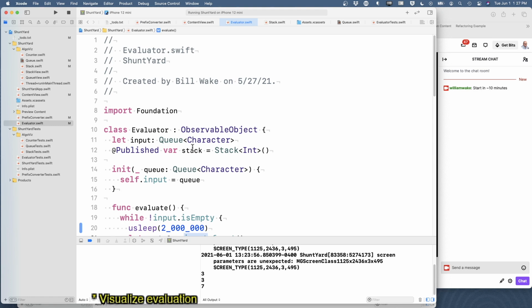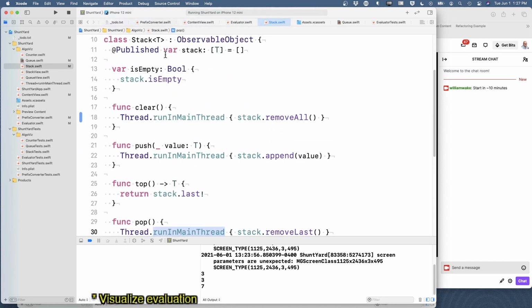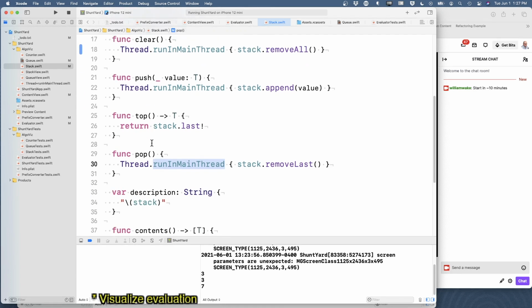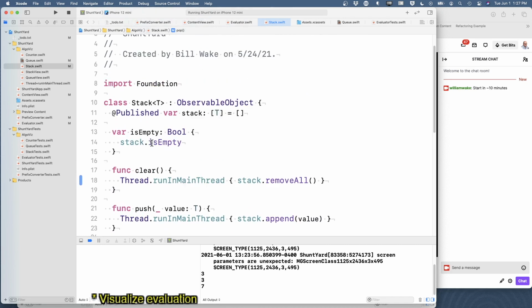The problem I have is that I got the impression from previous forays into working with SwiftUI that when I have an object at this level that's marked published, it's not clear to me that the fact that this is observable and published means the notification passes through automatically, but it's been working.